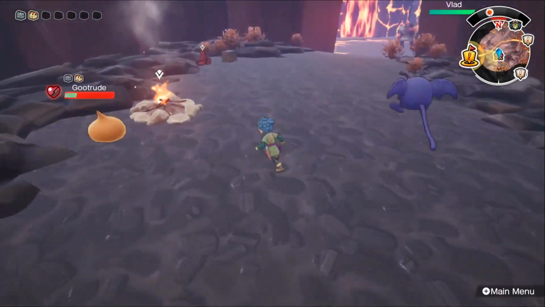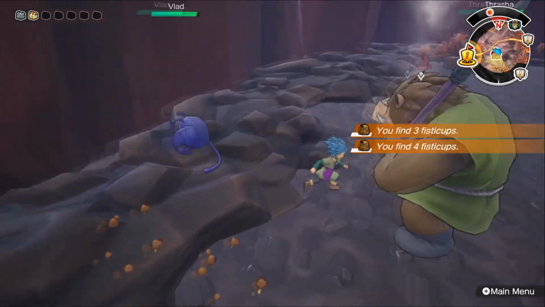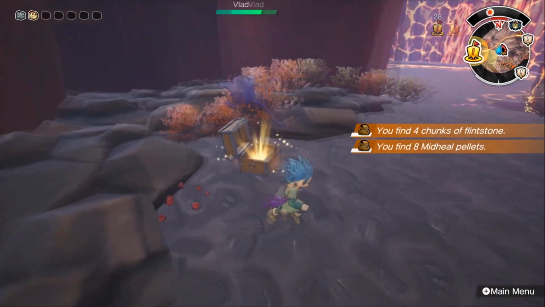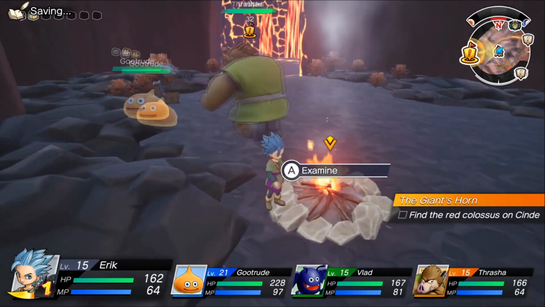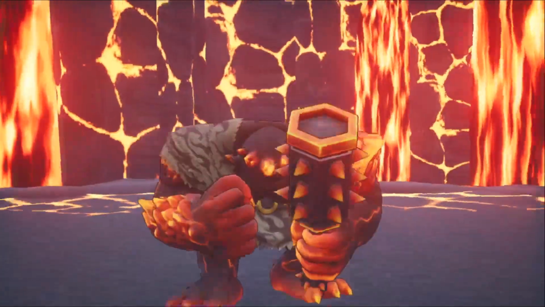What slime is it? Oh, wait. Got some shrooms. Where's the treasure? Treasure! We got a mid-heal pellet, so a better version. Oh god. If we're getting a healing pellet, there's a boss. Alright? Okay. Don't sit on the fire. It's bad for your butt. Yeah, there's the boss. What level is he? Oh, it's this guy.